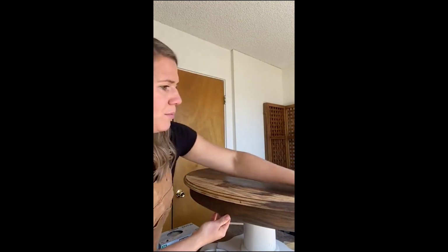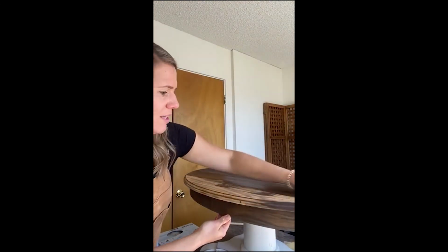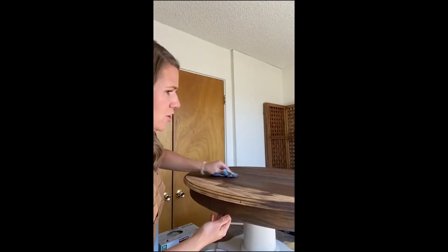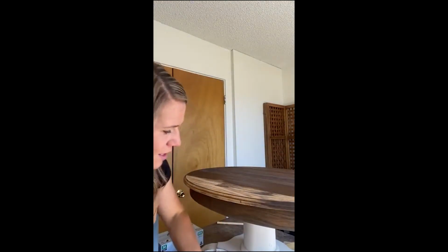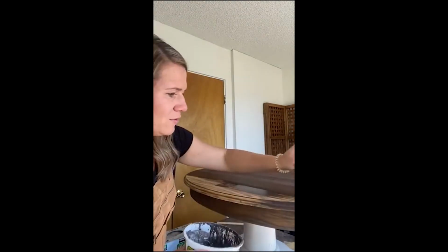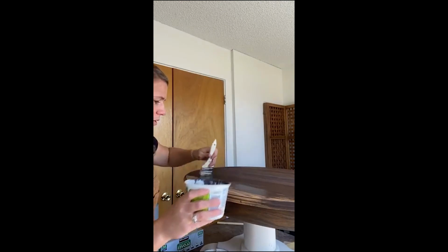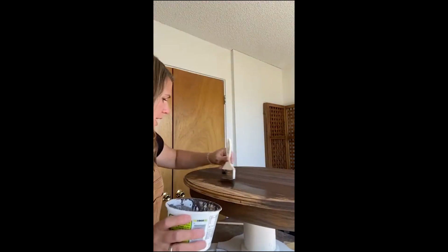Yesterday I put a poll up on my Instagram asking if I should paint this with a dark base and a dark top, or a white base and a lighter top. I'm going for a more natural top, and obviously the white base, because it's such a small piece and because I see it being used as a coffee table. I just feel like it might disappear in the room if I were to have painted the base black. If I was going to market it more as a plant stand or an accent table, then I would have a few more options.